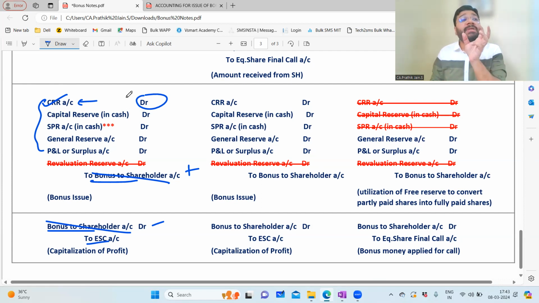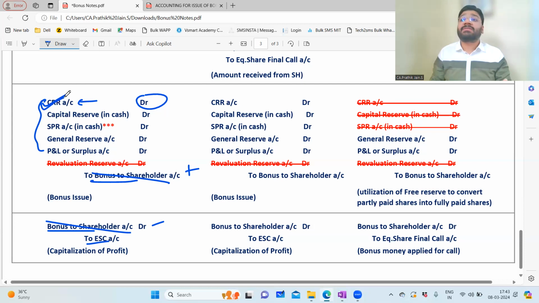So capital redemption means what? Capital repayment. So a capital repayment reserve, a reserve that is created for repayment of capital. Reserve is nothing but savings that I'm creating out of my every year's profit. So that you have to utilize first, because this is a restricted reserve. Any money which is transferred to this reserve, I cannot use for whatever purpose I want. So this CRR is for a restricted purpose. Therefore, it is always advisable to use the restricted reserve.